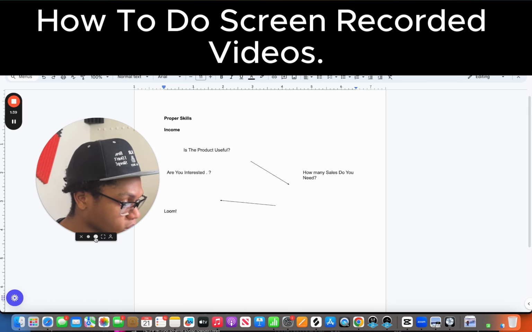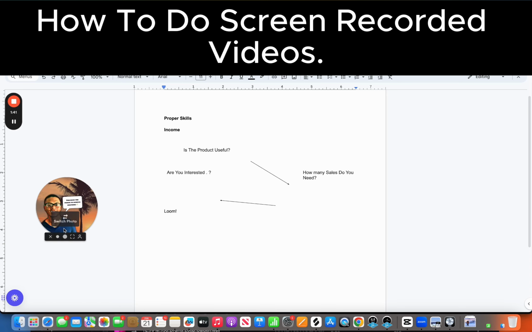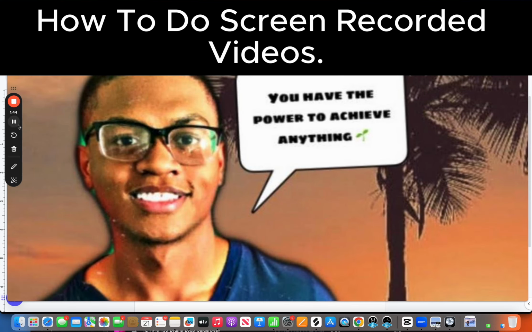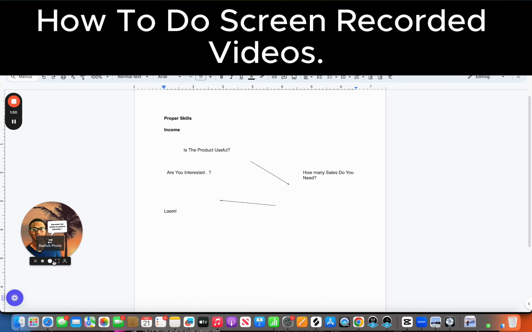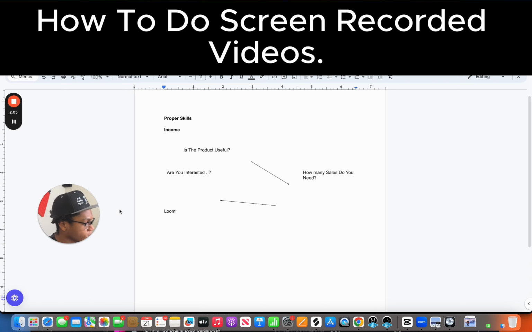You can make it bigger, smaller. We can take it off. We can make it the whole screen, etc. So this is what I am using to record my screen. And what's also cool about Loom is you can pause the video in real time. You can do this on Zoom as well. Zoom just takes a little more learning.